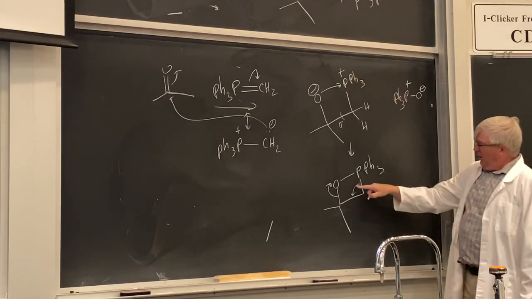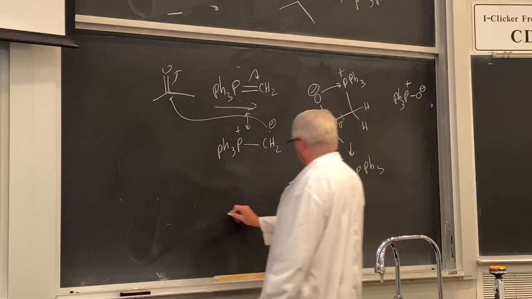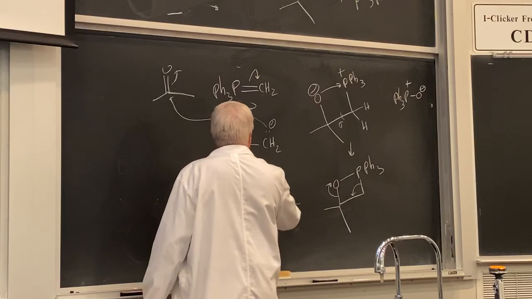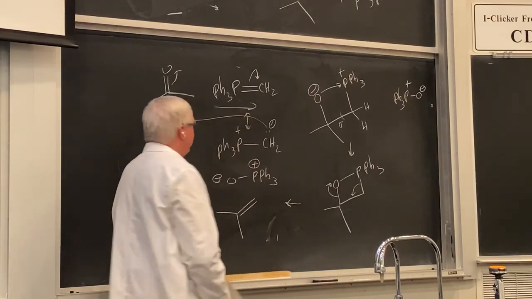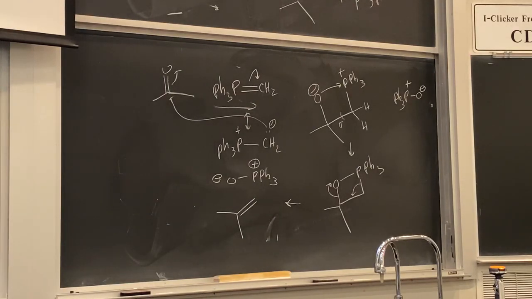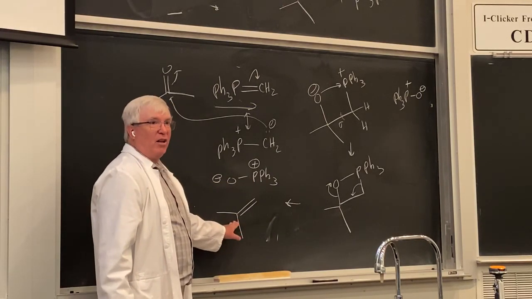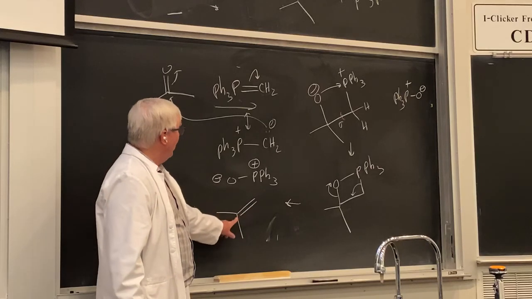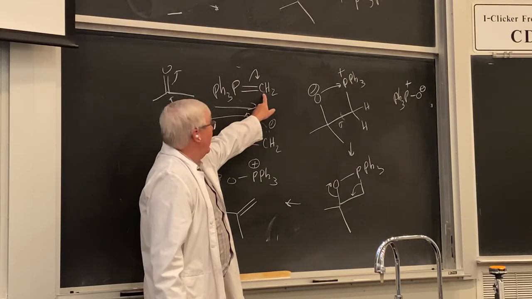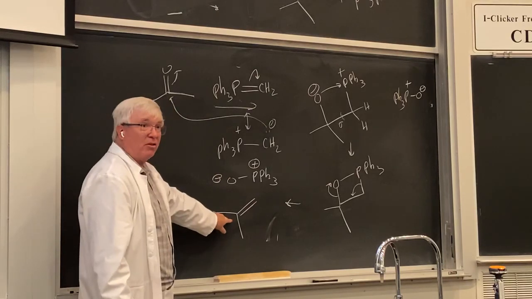So let's see. Push these electrons down. That's going to become what? Our pi bond. Let's get that drawn. Yep, there it is right there. And look, there's our byproduct. Triphenylphosphine oxide, it's sometimes called. But you can easily separate that. This is a polar compound. A lot of times the alkene is a lower boiling thing, so you can just distill that apart. But that would be our product from what? Acetone and this methylidene triphenylphosphorane to give that product right there.